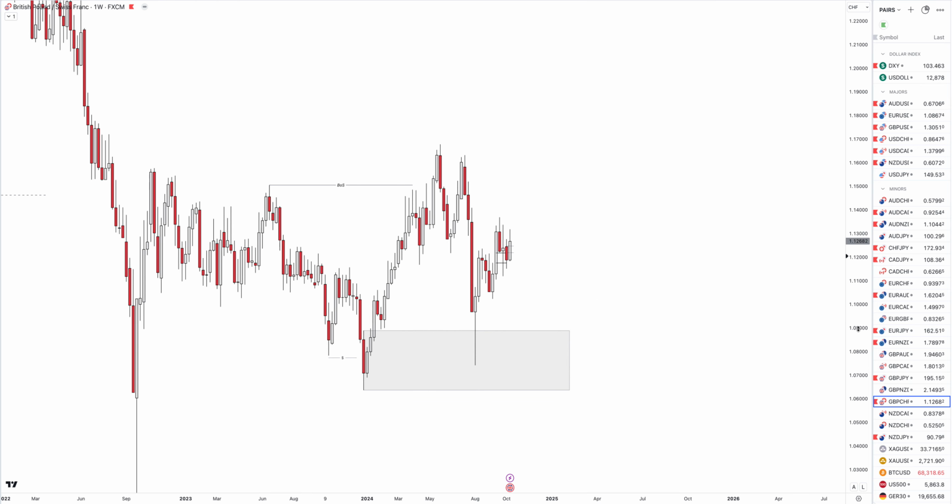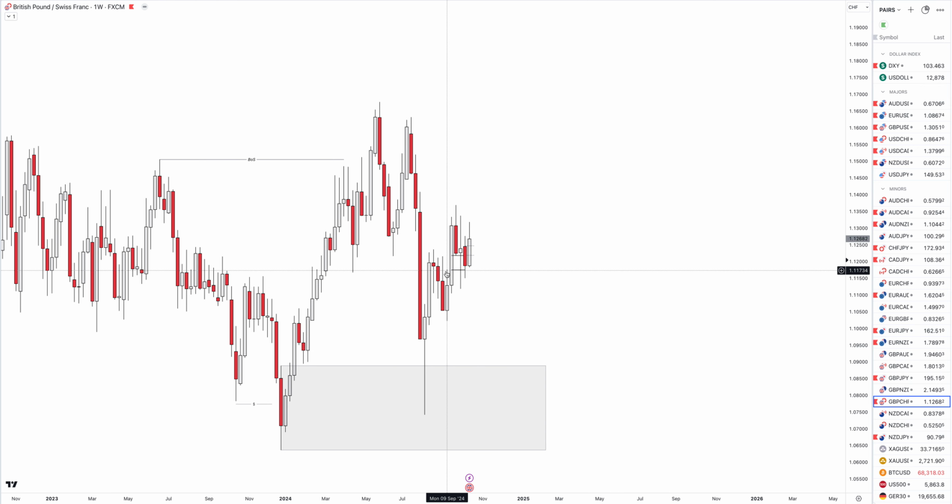Now it's a bit messy, but on the weekly time frame, you can see, look at this imbalance. Last 3 weeks, let's just go through it. We've got a doji candle of this imbalance. We rejected it. The week before last week, we had a spinning top. That's indecision in the markets. And then last week, we had a bullish candle.